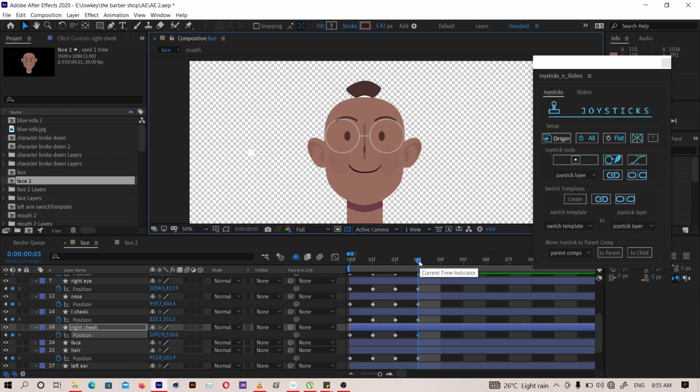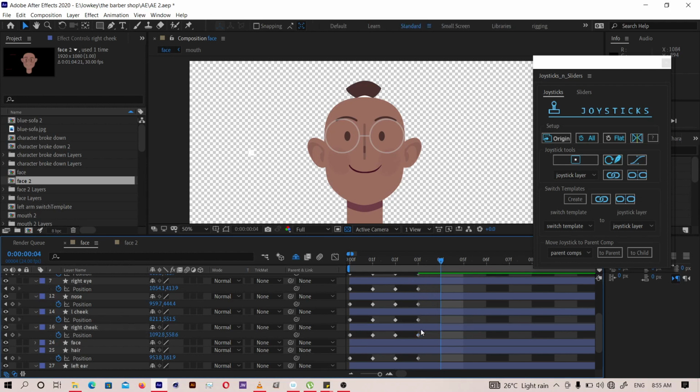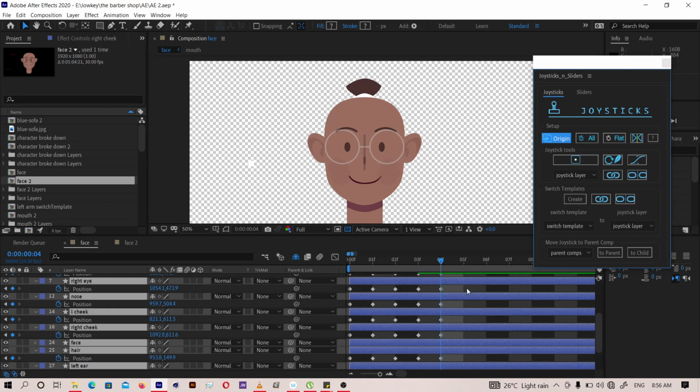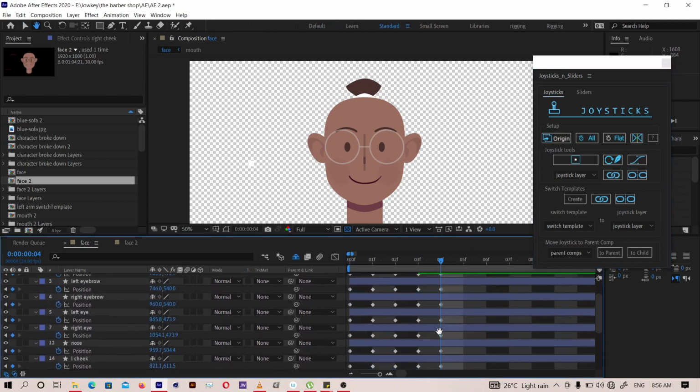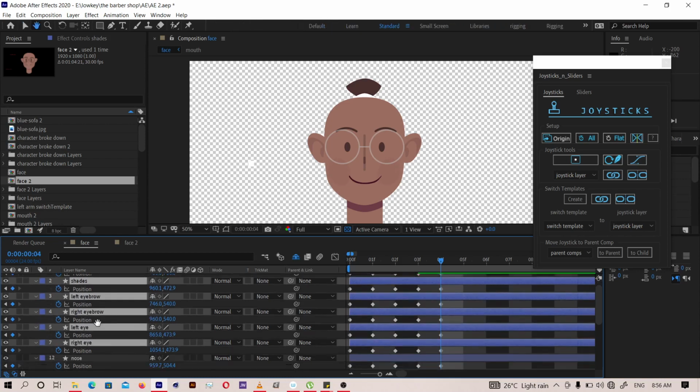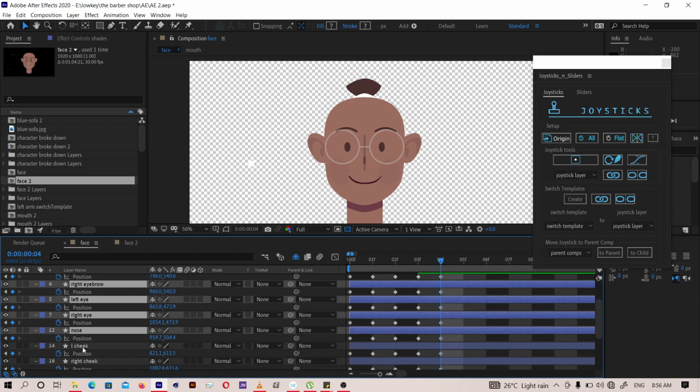Now let's go ahead and do our last pose, right? Which is gonna be the character looking down. Alright, cool. Now we've reached our last pose, which is our fifth, right? Again, let's get that first frame look back. So you select everything again, just click on this origin button. Boom. Okay, we have our fifth keys. We just gonna override them, right? Make the character look like he's facing down. So select the shade again, the eyebrows, the eye, the nose, the cheeks.